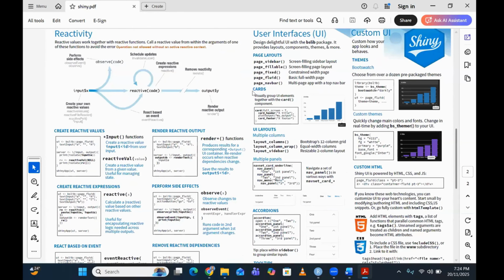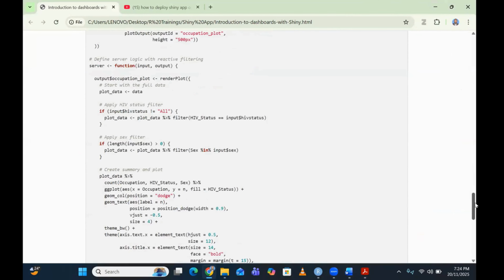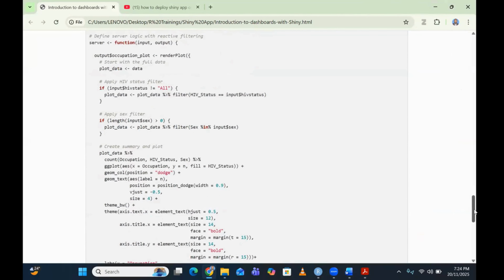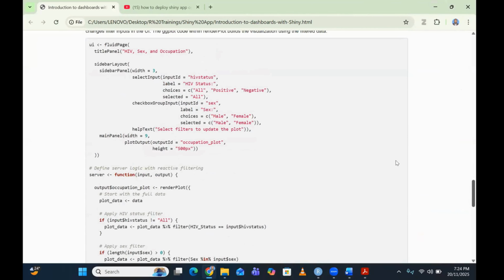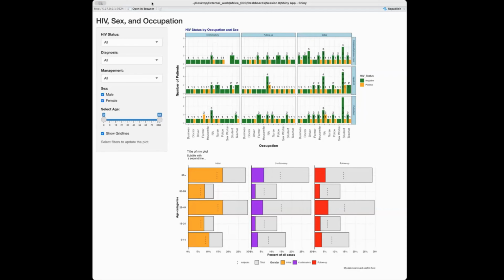Okay. So thank you so much for the feedback, Duncan. Is there anyone else who succeeded? I think I can also show how my dashboard looked. Okay, so let me see. Yeah, I got something like this.